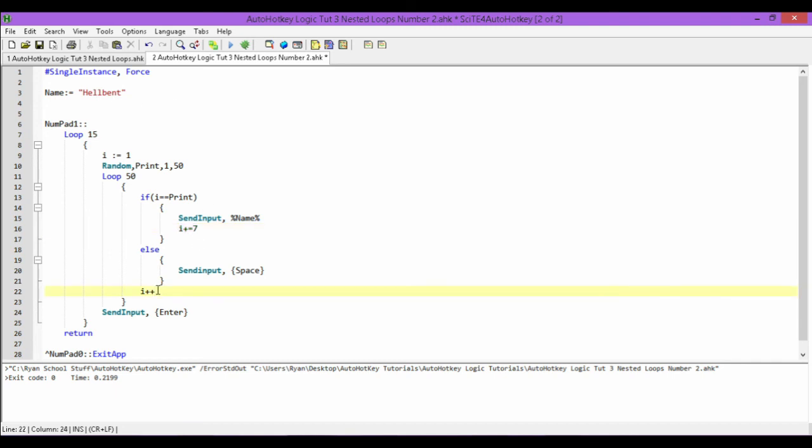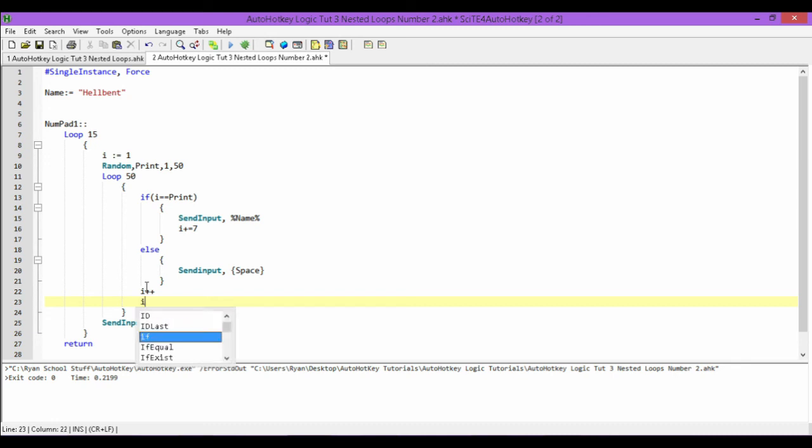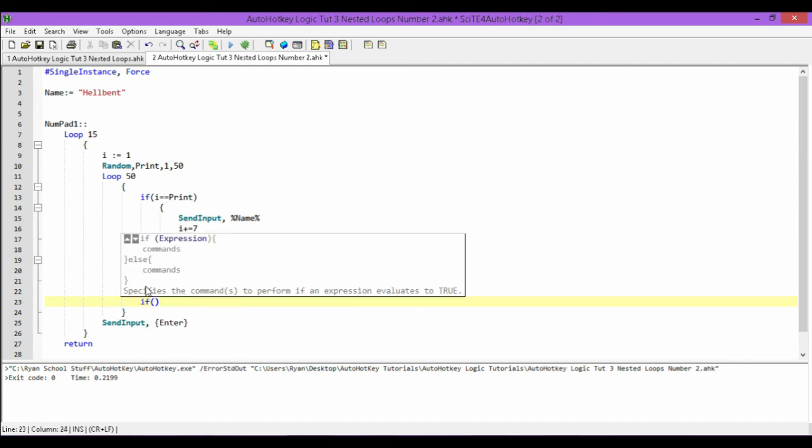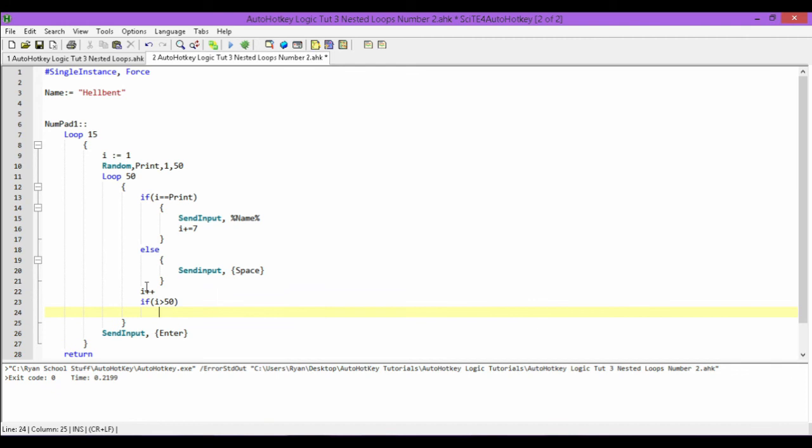And then, because I've done that, I can set it so that I break out of this loop prematurely if the value of the I variable exceeds 50, which is what I'm expecting it to have. So I can say if I is greater than 50, break, which will then exit out of this outer loop, back up to the top, where it'll reset the value of I again so it can come back in.